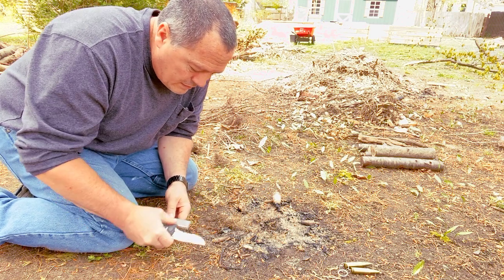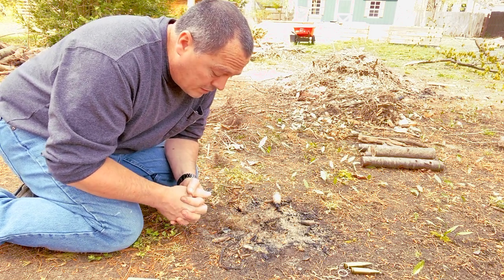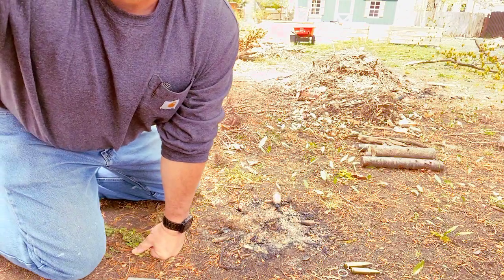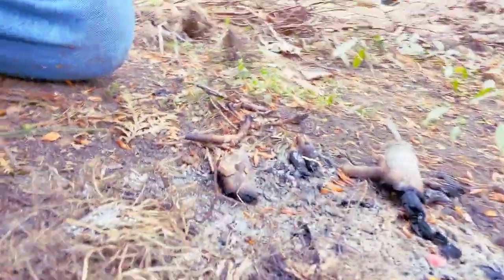Alright, now I want to show you something real quick. Here. So I've got quite a bit of material in the area, and we're going to see if we can light this thing. Okay, so now I've done quite a bit of this material onto my kindling here, and I wanted to give you an idea what it is that we've got here. Now there's quite a bit of material there, right?